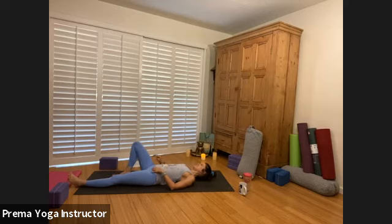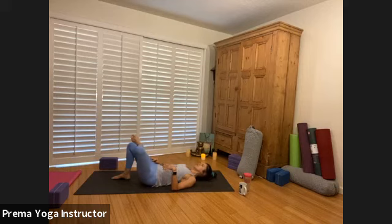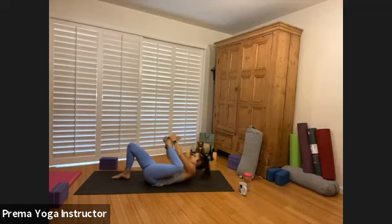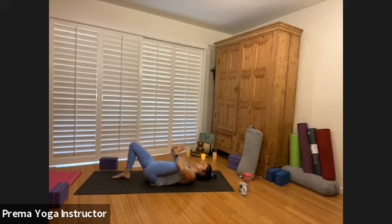Okay, so come back to center, rebend both knees, take your right ankle up, your left ankle up on top of your right knee. You can start with your thread the needle and then decide, oh yeah, I could probably do a little bit more, or no way, this is plenty. So if you're going for the baby cradle, it's the sole of the left foot into the right bicep. You cradle the shin, and you can rock your baby, right? Each side is a little different. Maybe one side is significantly tighter or more open.